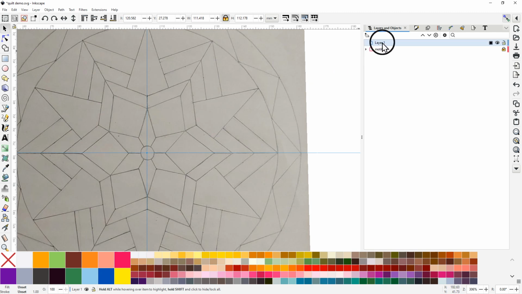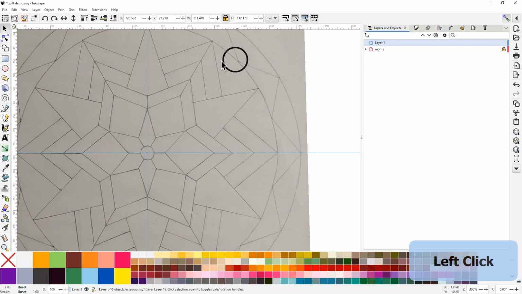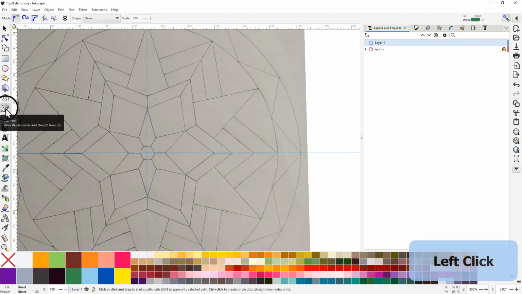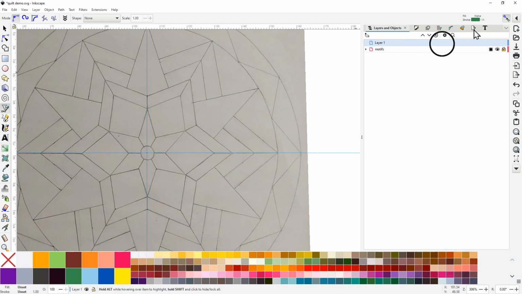So we select the layer where we're gonna work, and then I'm gonna go to my Bezier tool, and I want to make sure that I only have a stroke selected, and we can see that here in the top right corner, which shows the selection of the Bezier tool.